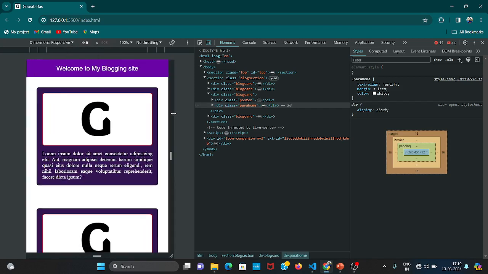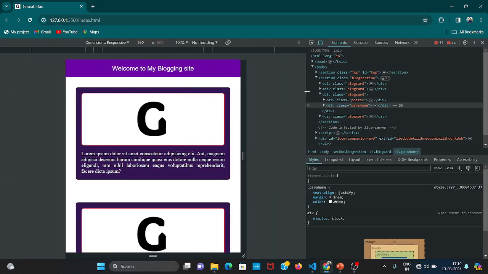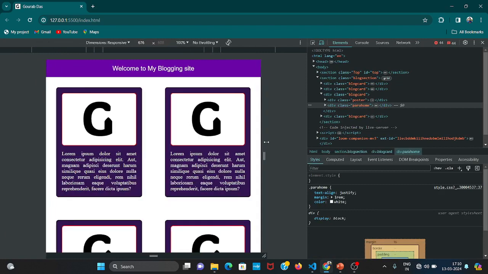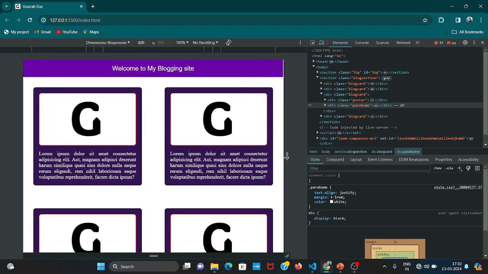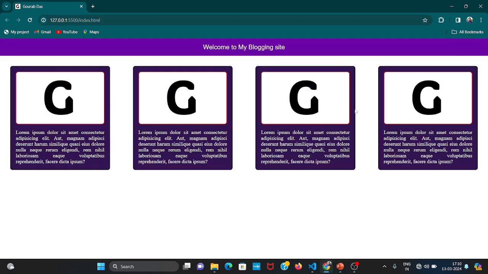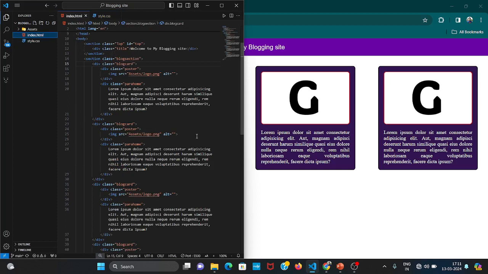If I increase this, you can see after a certain width, the different cards are automatically aligned. This is the magic of display grid. In that way you can add different blocks also as a card, so that users can go to your blog by clicking on these cards.